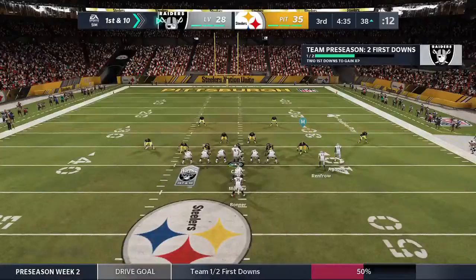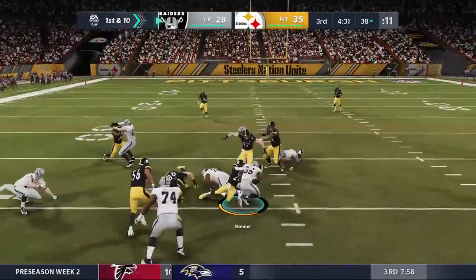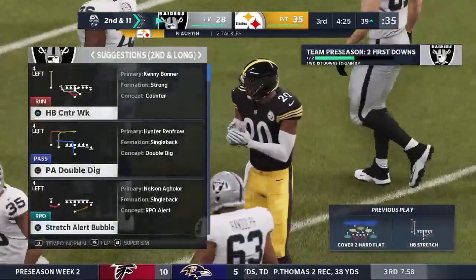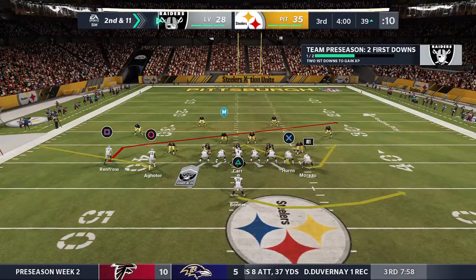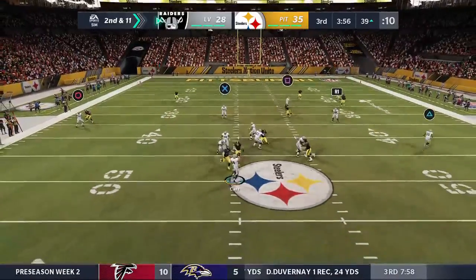Over the middle, the connection to Hearns. Carr's pass. I know exactly what's going to be said about that play from the defensive perspective. What's that? That's why I tell all you guys we need more than one tackler to the ball. He broke the first tackle. Luckily enough, there were more people there to get him down. Just a gain of a couple, but good enough to keep the drive rolling.